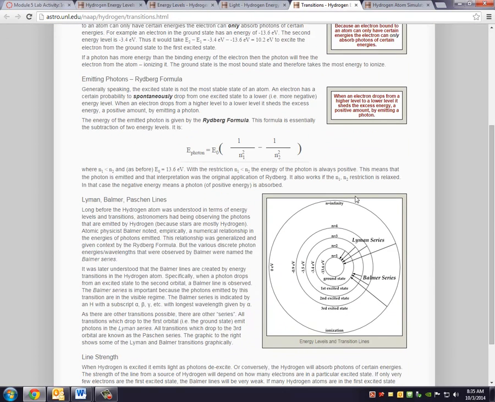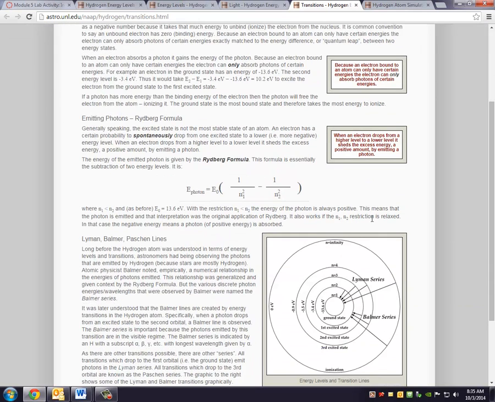Like I said, electrons can change orbitals. They can change energy levels. And so this whole page is all about that. When an electron absorbs energy, it will jump up from a lower energy level to a higher energy level. The ground state is the most basic level, and then as an electron absorbs energy, it can be excited. It doesn't stay excited very long, as you're going to see in the simulation, but it can be excited into a higher energy level if it absorbs the right amount of energy.